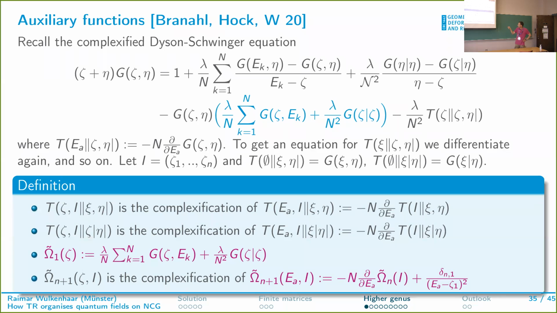It's now more or less clear what you do. You differentiate this equation once more. And then you get at next order an equation, so differentiate with respect to EC, whatever. This G is then by differentiation turned into a T. And then here's another differentiation, and you call it another T. What you don't know, you call it another variable, and this is 1 over n suppressed. So we don't care, you get again an equation for this t, and you continue this business.